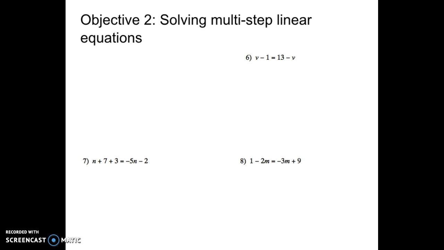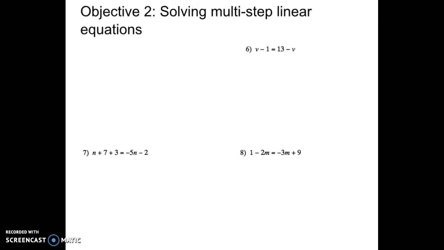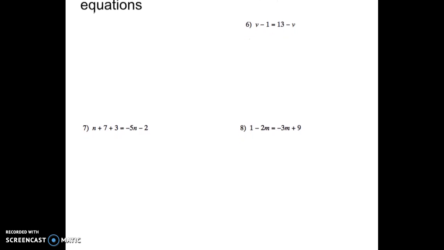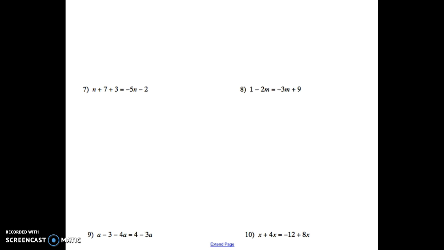So hopefully I set the mastery of 13 out of 15. If you reach anywhere from around that, you're doing pretty well. If it's lower than that, then you need to come see me for help, and we can go from there. With solving multi-step equations, I'm going to do number 7. Number 7 has 3 steps in it initially. There's more than just 2.